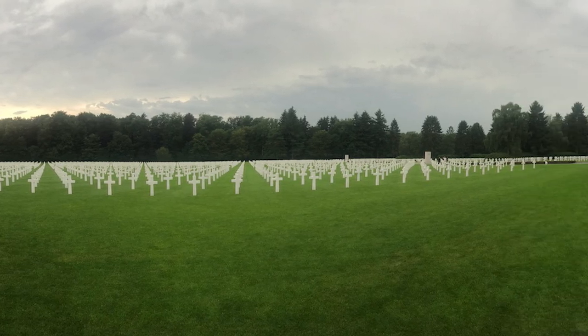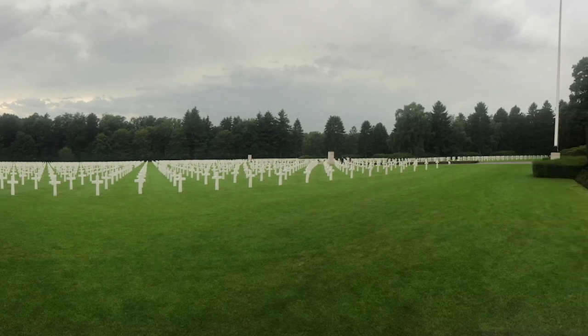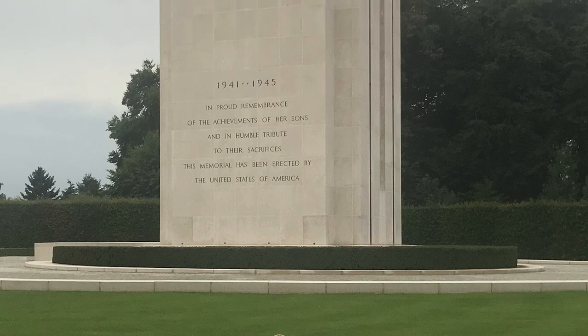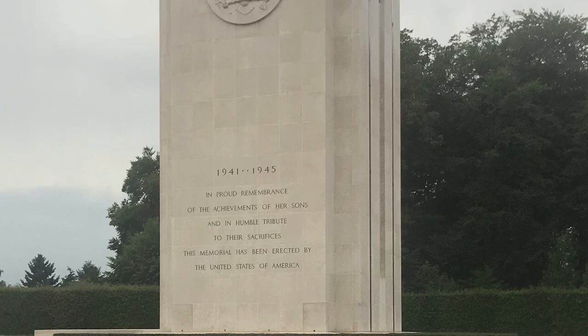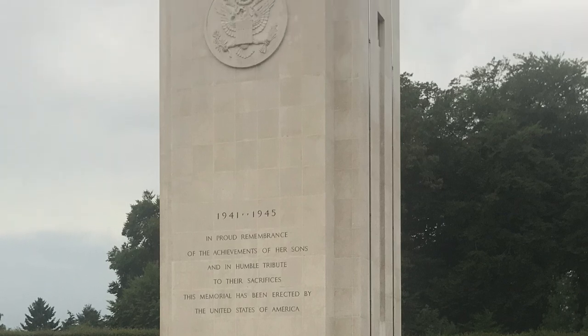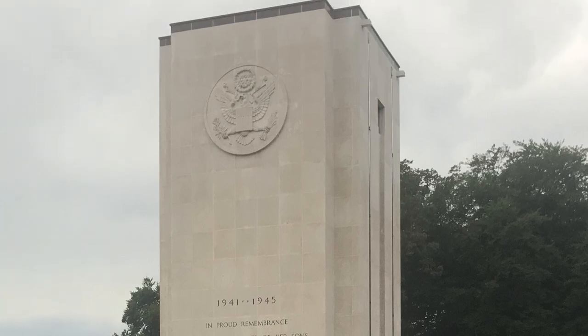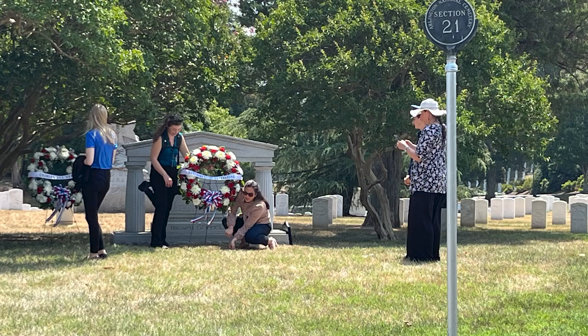Additionally, the names of 371 Americans whose remains were never recovered or not identified are inscribed on the two stone pylons below the chapel on the paved terrace. Two stars mark the names of those who were subsequently found. 101 headstones mark the graves of the unknowns. Unknown soldiers are not only at Arlington, but at other places honoring our military abroad. Therefore, it was extra special to be able to be, at a distance of course, at the Battle of the Bulge ceremony there at Arlington National Cemetery.